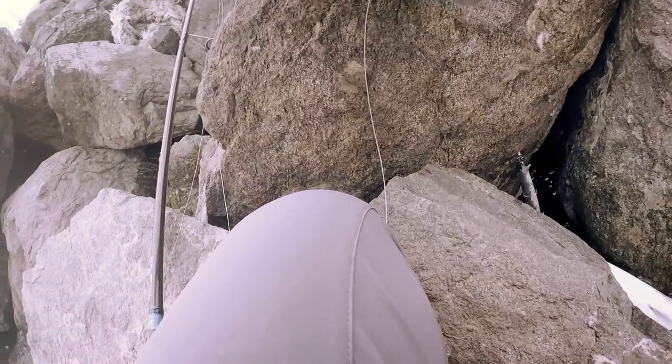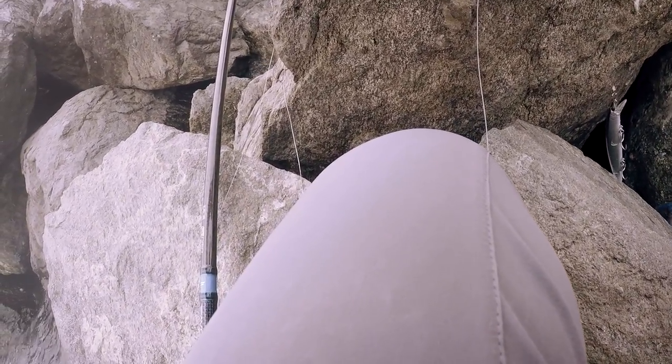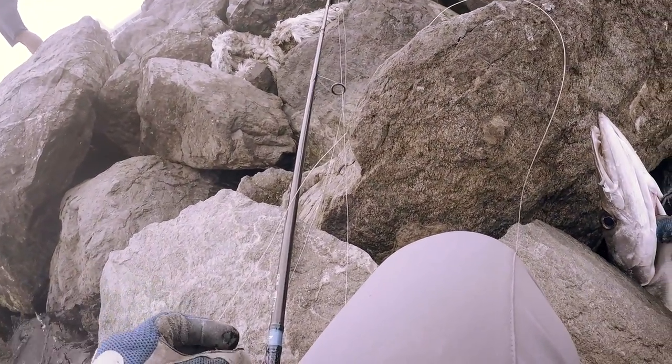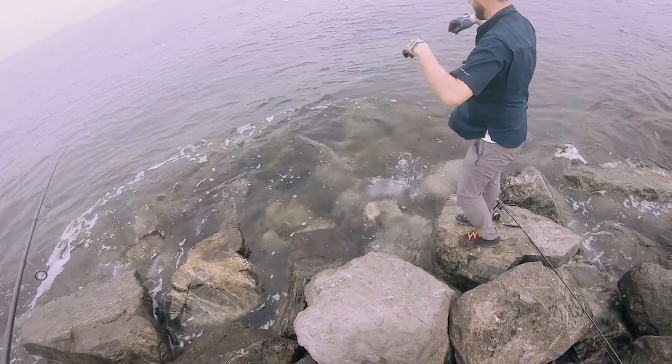And always try to bring the fish in calmly. Many people are rushing, as if they don't bring the fish fast, they might lose it. No, keep it tight, make the fish tired, and bring it to the shore. Once it's near the shore and tired, you can easily handle it by yourself, and there is no big issue about that.